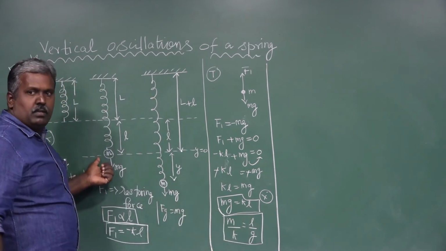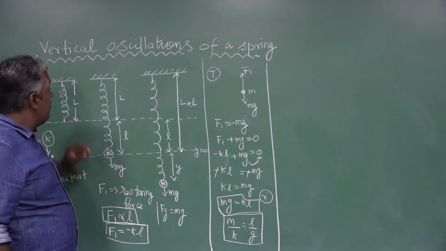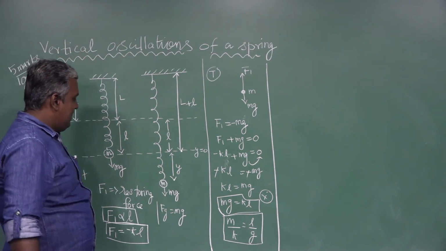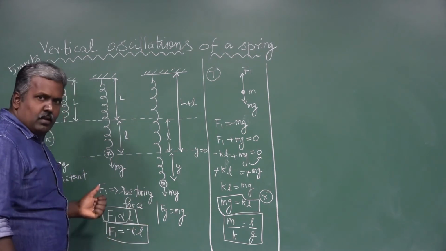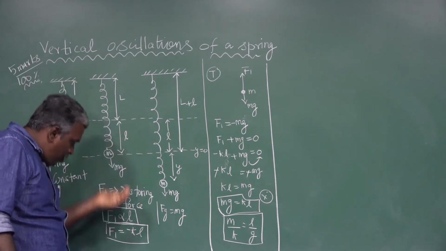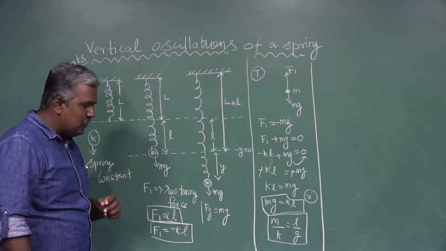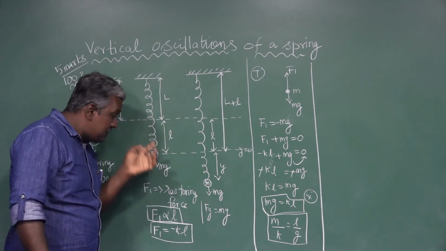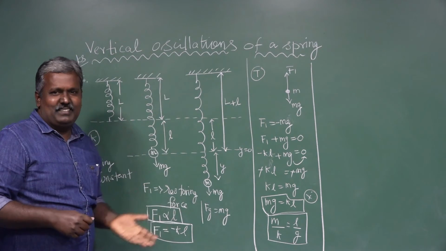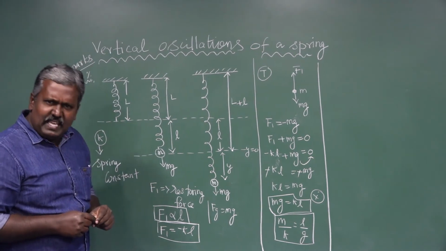Okay, now mass m is added to the other end of the spring. This end is attached to the ceiling, no? Yeah. Now, just one external force is applied on this mass, or just pulling this mass. Due to the applied external force on this mass, it just moves up and down, oscillates up and down with the acceleration a.